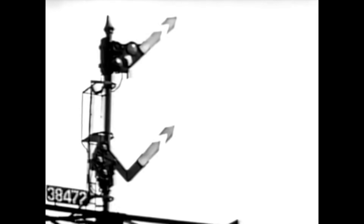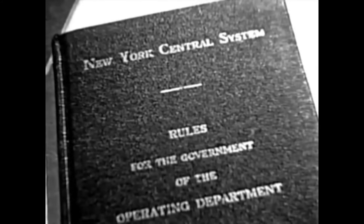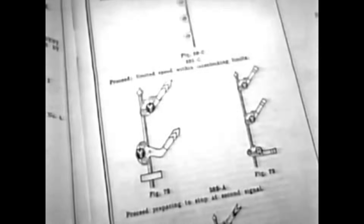A second semaphore blade was added to give a greater variety of indications. Thus, the first indication behind a train is red over red, showing the presence of a train in the block ahead. When the second block has been entered, the indication changes to yellow over red. Entering the third block causes the signal to show yellow over yellow. And finally, as the train goes into the fourth block, the signal clears to green over green. This completes the four-block protection behind each train. For each of the many color combinations, there is a definite rule that must be thoroughly memorized by operating men. They are clearly set forth in the standard book of rules and in employee timetables. These signal rules are ironclad, and there can be no exceptions to their wording.